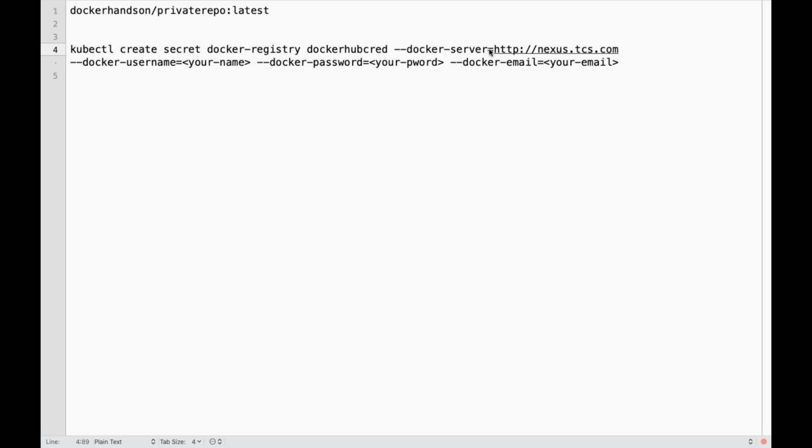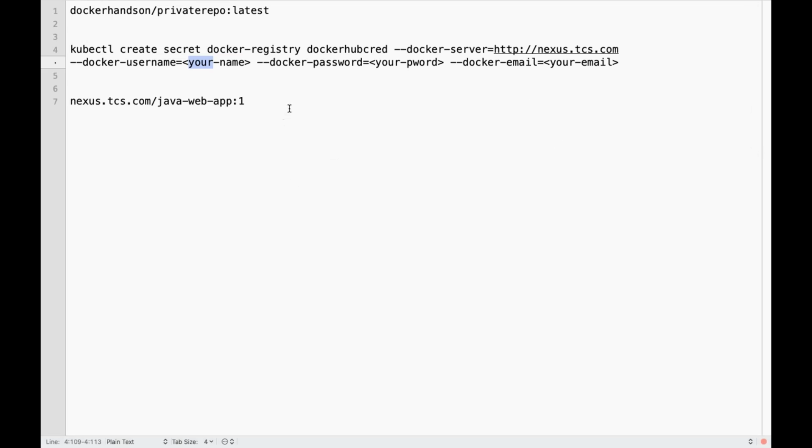So do I need to give that in that case if it is a different repo other than Docker Hub, right? If your image is part of a separate repo, this is your image. Here I will give only this one, and the respective username and password.